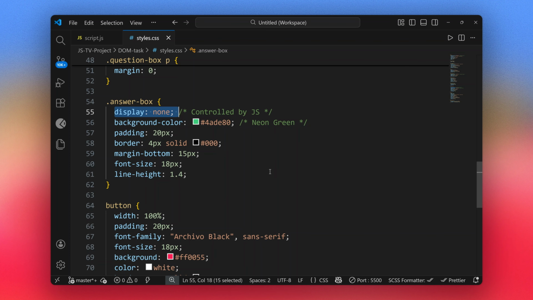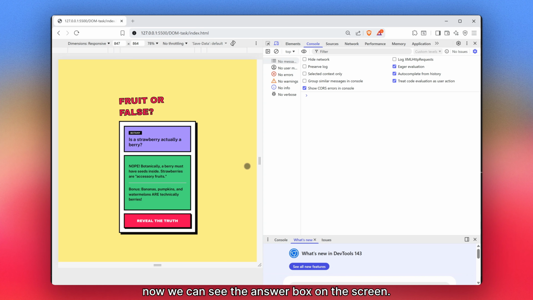If you see here, the answer box is having the default property value of display none. So that is why we are not able to see the answer box on the screen. If I change the property value to display block, now we can see the answer box on the screen.